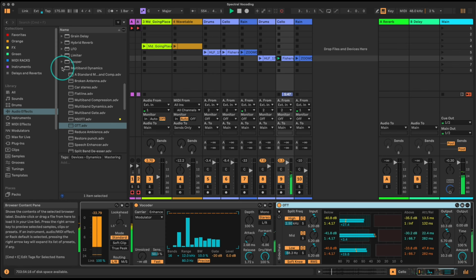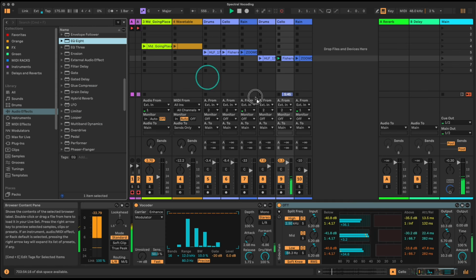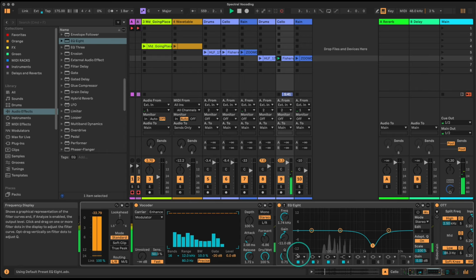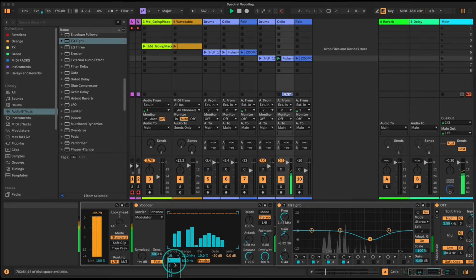Let's bring an EQ in because we're getting some super resonant stuff happening. And I just want to drag that down a little bit in here. Bring the bands down. Gate up a little bit higher. A little bit more attack.